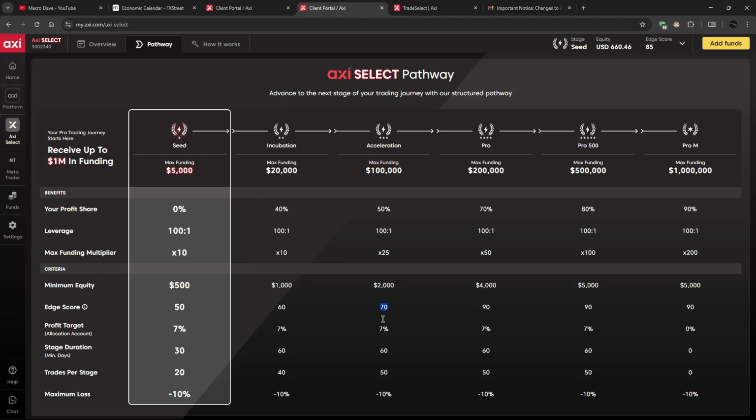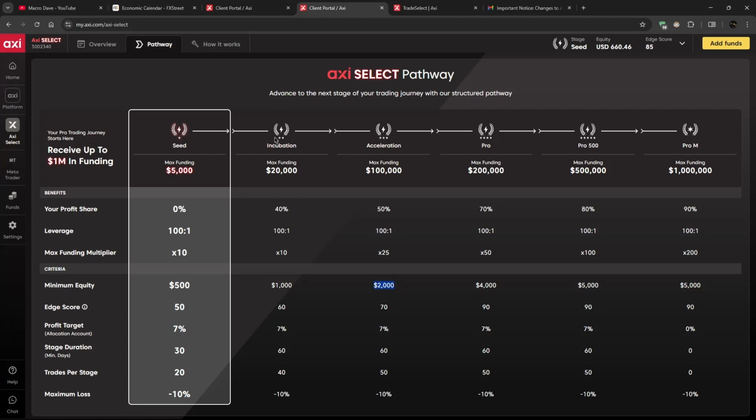So once you head to the acceleration stage, you can see that the minimum equity upgrades even more. And this is where the catch is with this program. This is why this is something that I look at more long term instead of getting rich next month. I have a 1.5 to 2 year time span on this prop firm model, because you can see that the minimum deposit here increases to 2k.